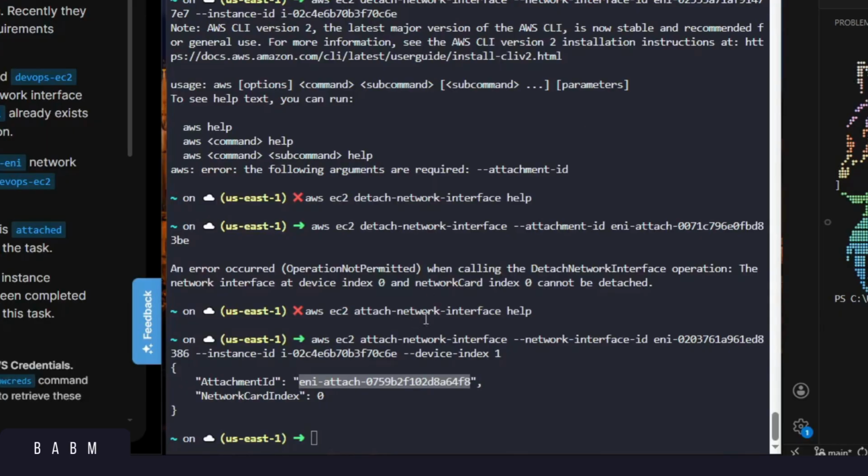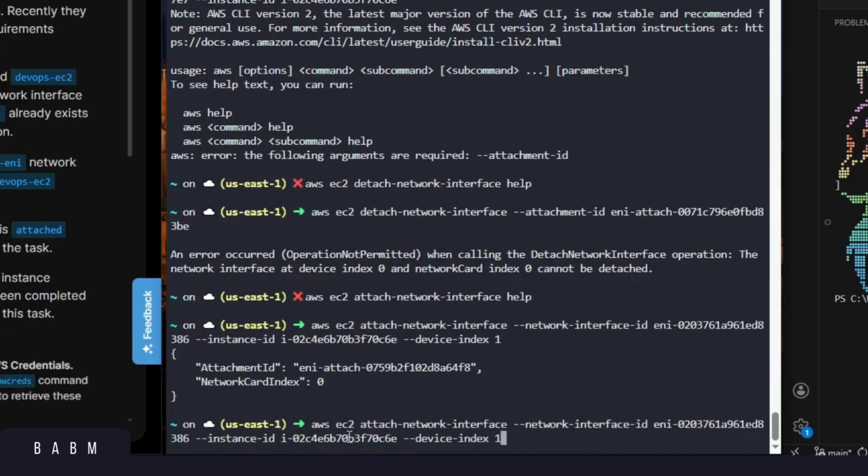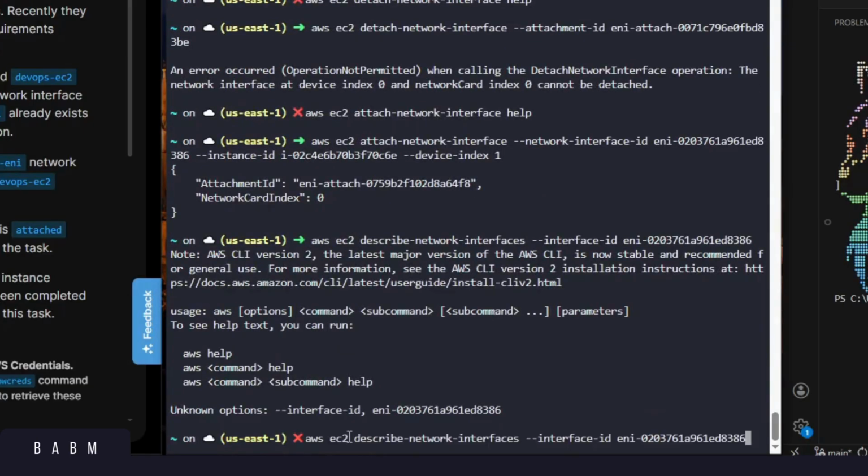We'll have it. So now, I don't know why I'm doing that. AWS EC2 instances.